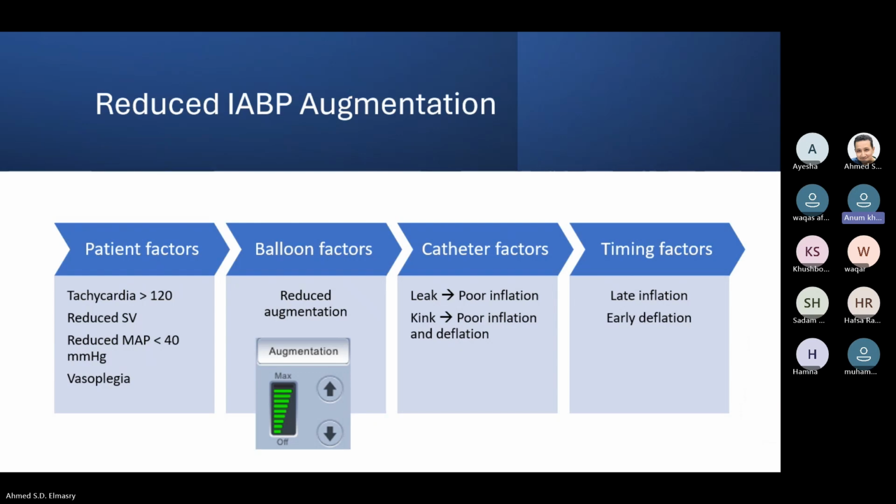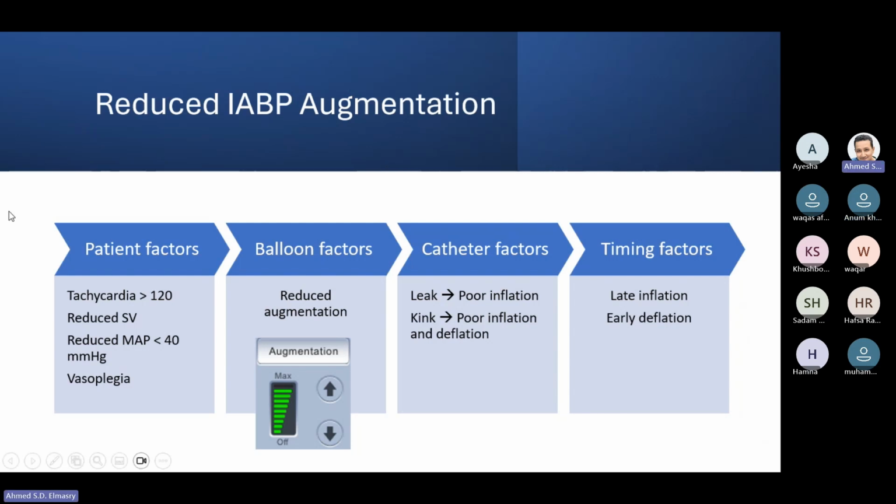Dr. Masri, I have one more question. Weaning the patient by augmentation or by ratio, which way is better and safer for the patient? I have read many articles and there are different studies. Some say augmentation, some say ratio. I want to ask what you say.